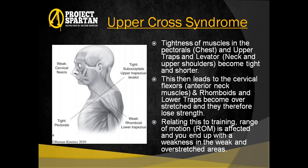So for upper cross syndrome, as we've already mentioned, this is tightness of the muscles in the pectorals, which is your chest, and your upper traps and levator, so this is at the back of your neck. These become tight and short. As a result of this, your cervical flexors, which are your anterior neck muscles, and your rhomboids and lower traps, so these are muscles in the middle of your back, these become overstretched. So instead of being short and tight, they become long and weak.